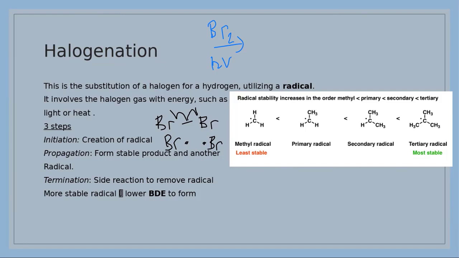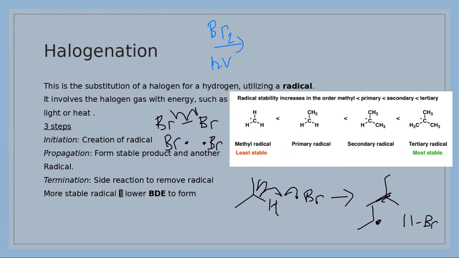Propagation involves the formation of the radical on the second product. If we have something like this, the bromine radical comes near, and we'll see another bond breaking, because radicals need electrons to form bonds. They have only one electron, so they would like to form a bond to make the pair. As you can see, I'm doing half arrows because it indicates only one electron is moving. And where does the other electron go, you ask? It moves back onto here. Now your product will be a radical and an HBr.